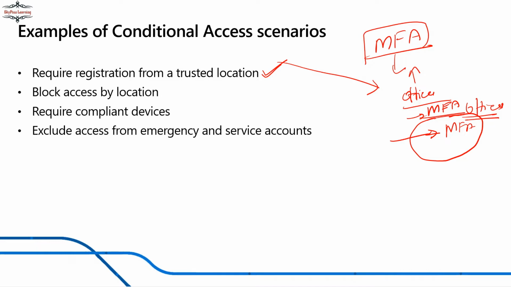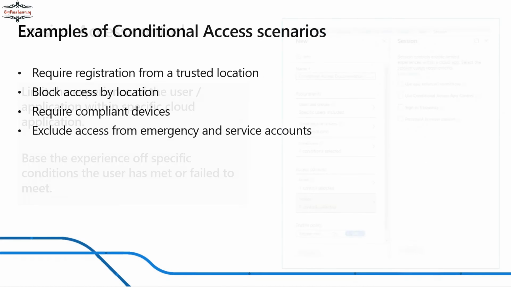We can also require compliant devices, meaning your device must be compliant, where we can set a set of parameters to make the device a compliant device. And as a recommended practice, always exclude the emergency access and service accounts from your conditional access policies, so that it does not block everything. These are the break glass accounts that are basically used to recover from admin credential loss situations. So for all these situations, we have to keep them in the excluded section of the conditional access policy whenever you are defining a policy.